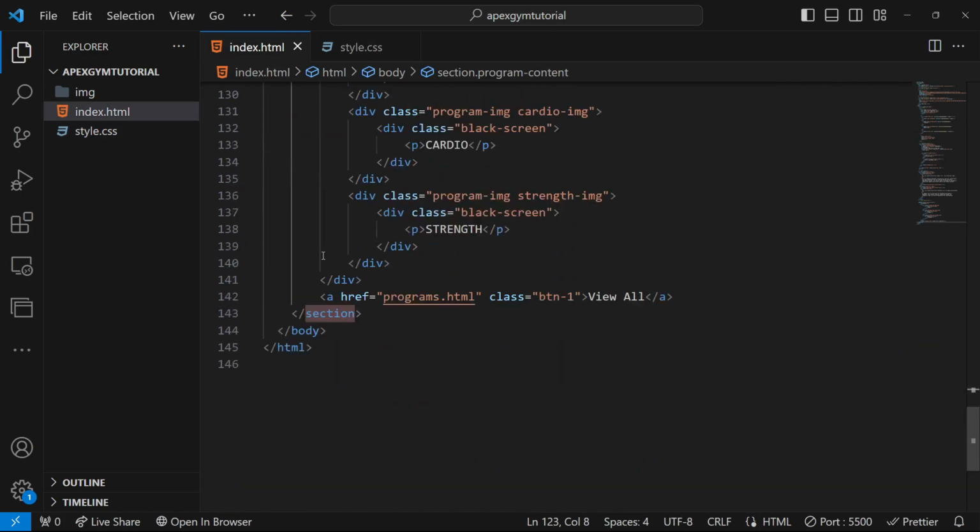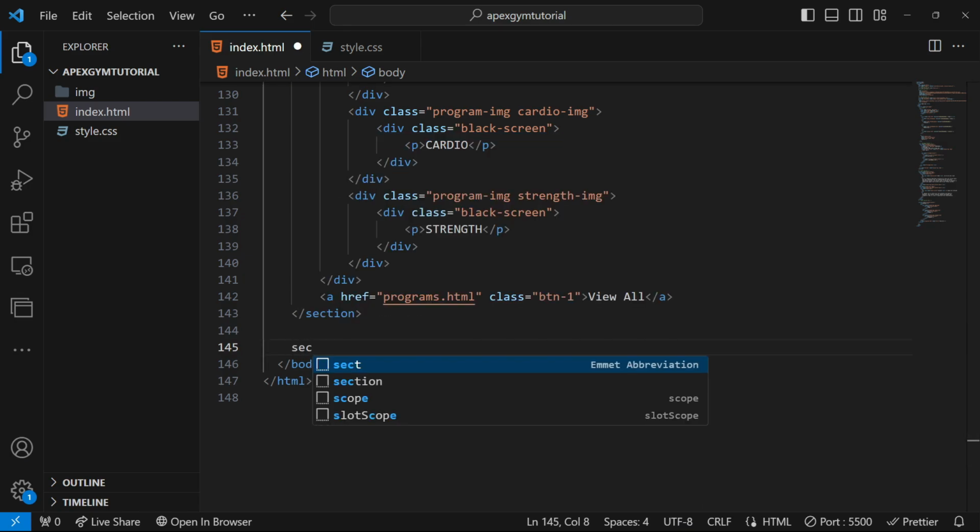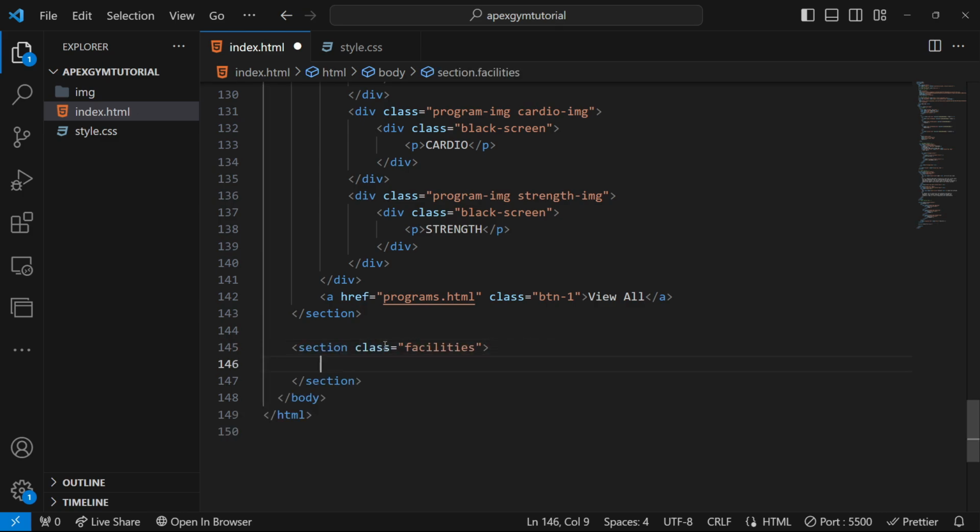Under the section here, let's create another section called facilities. Here we go.